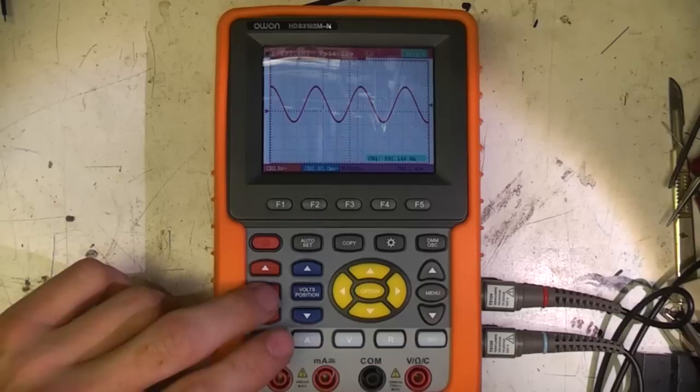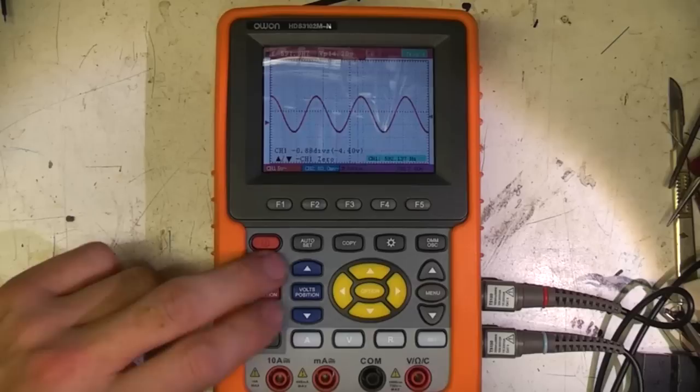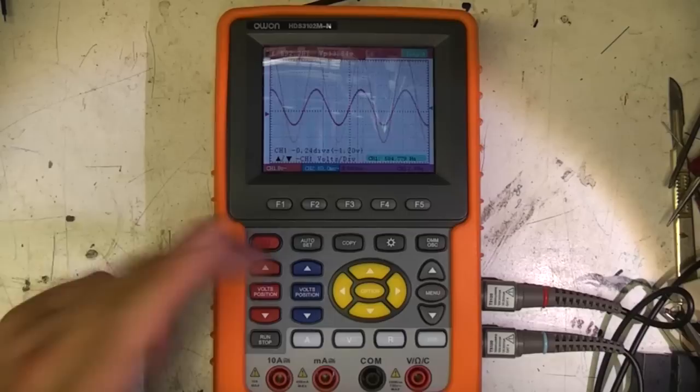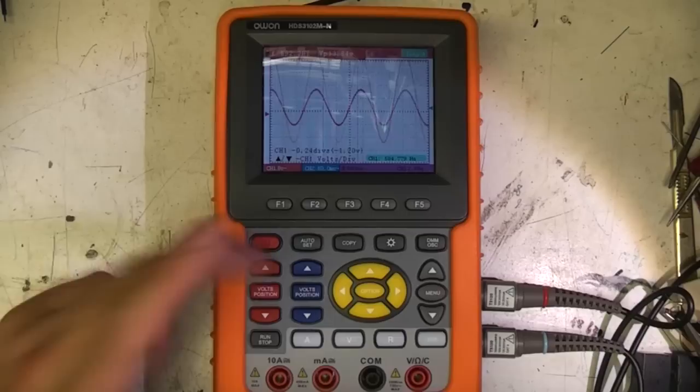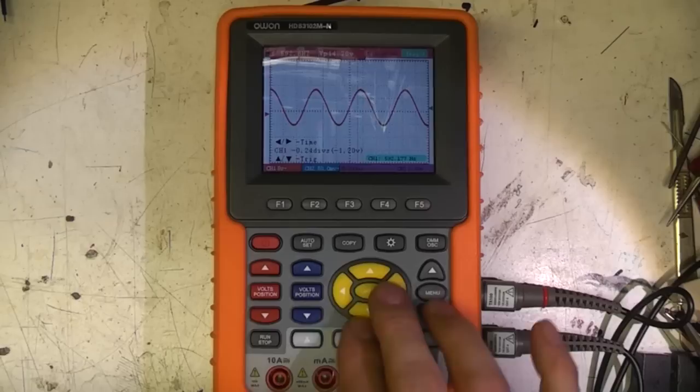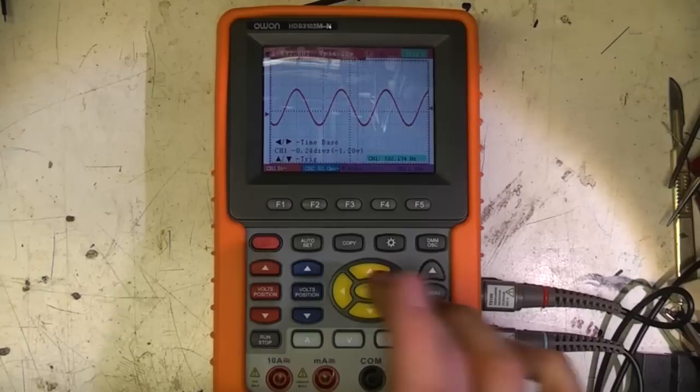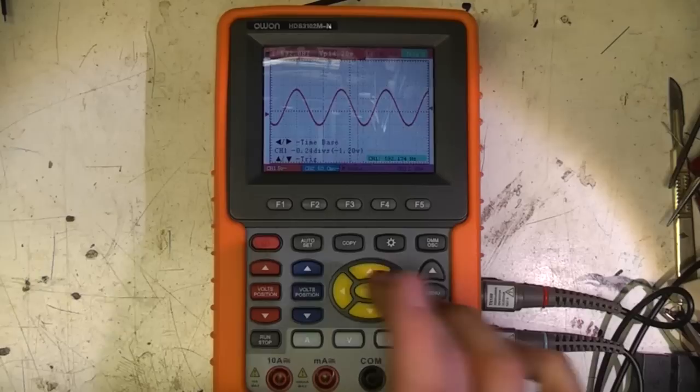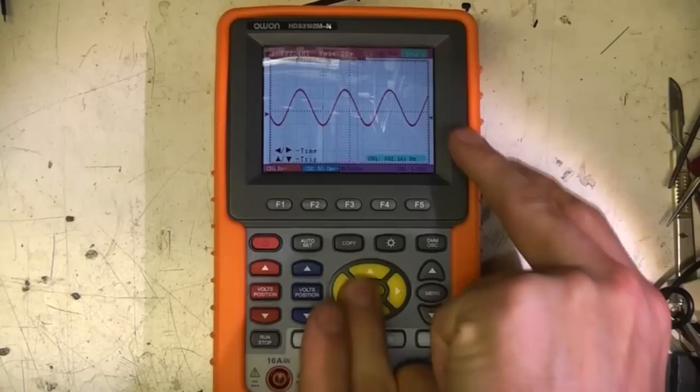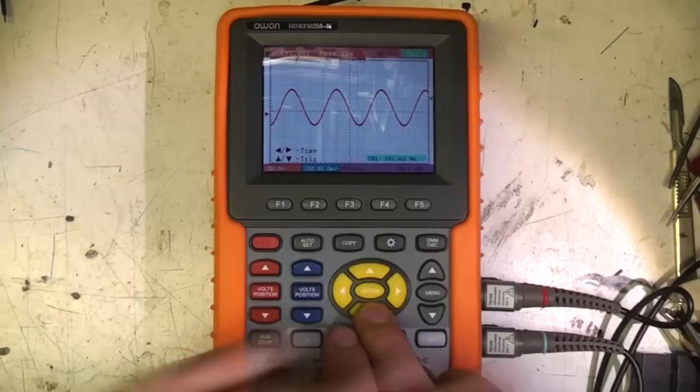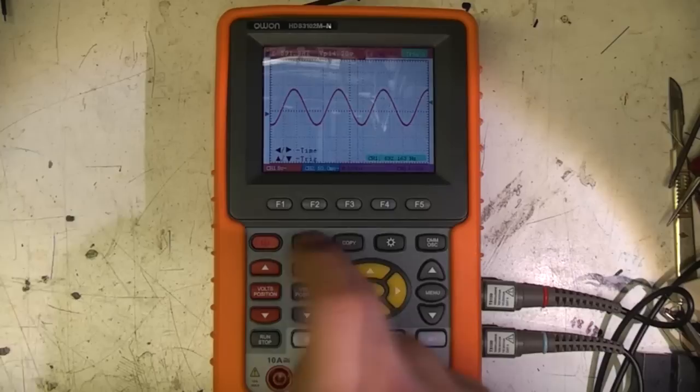Basic scope controls. This is where the biggest improvement is over the older one. For each trace you've got the up and down arrows with only two functions. So you've got volts per division and shift, just by alternate presses of those buttons. Minor annoyance, the volts position works the wrong way around. On most scopes increase increases sensitivity. Here it's the other way around. But because it's a button rather than a knob, you get used to that easily enough. And on here we've got the left and right, alternate between either absolute time or time-based setting. So you've only got two functions there, which is fine. And vertically you've got trigger. There's the trigger level there you can see. So everything's been separated out into fairly sensible functions there.